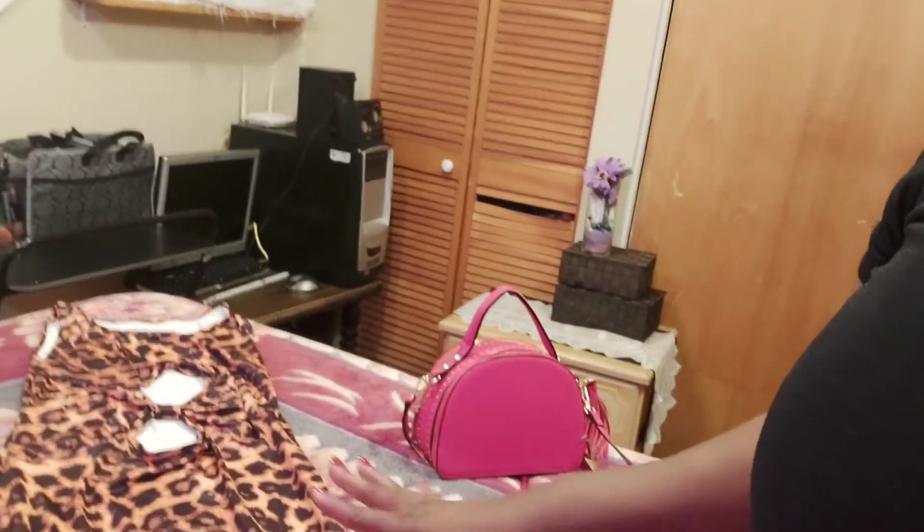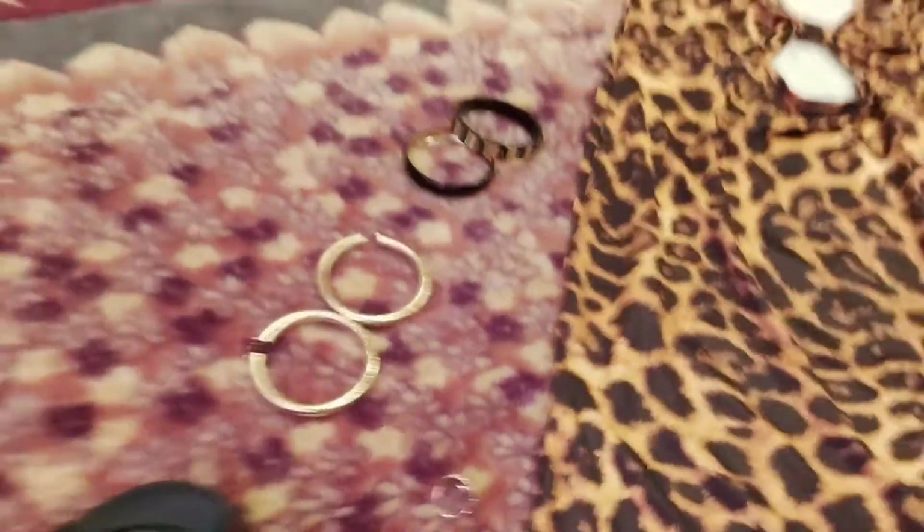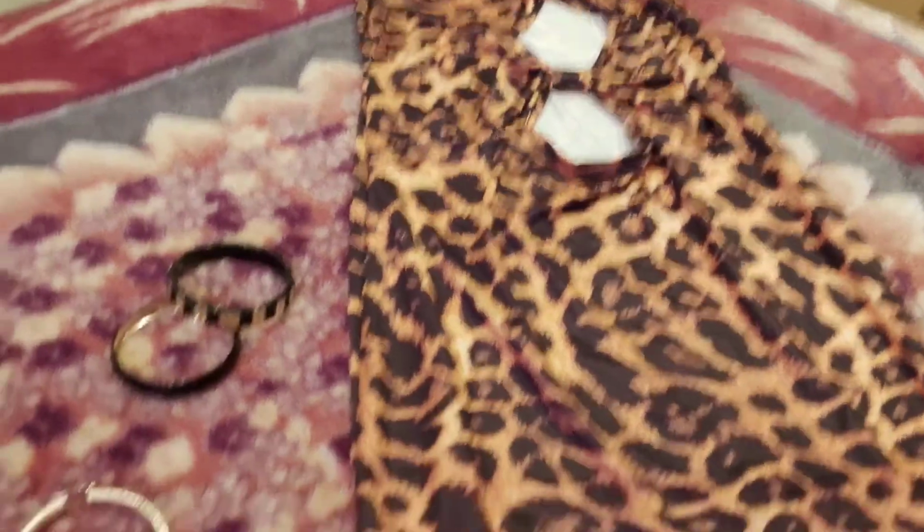But anyways, I'm also going to be wearing this, something chill, relaxed, you know, nothing extra, with these earrings here that I bought from the beauty supply store. I don't know if you guys can see. Yep. And then also those two bangles and the ring. And pretty much that's it. I'm going to put on my clothes and then I will get back to you guys.